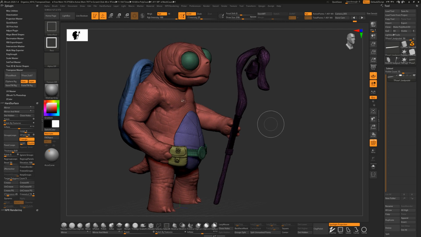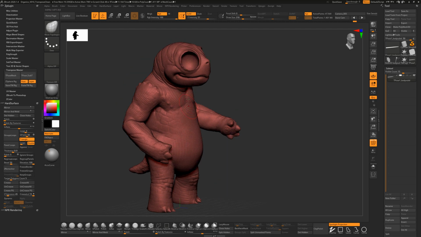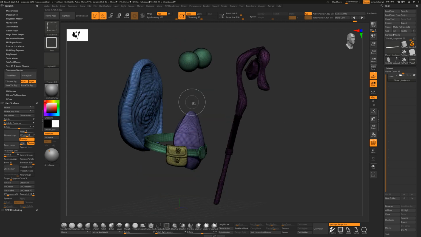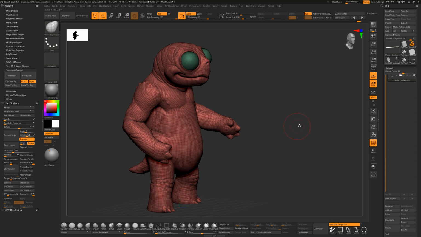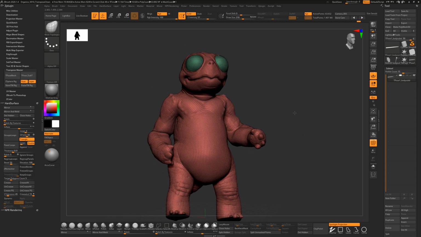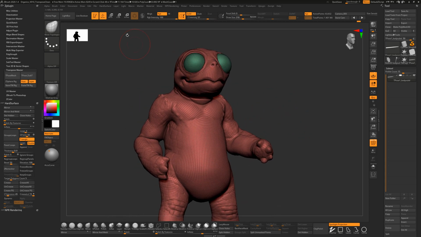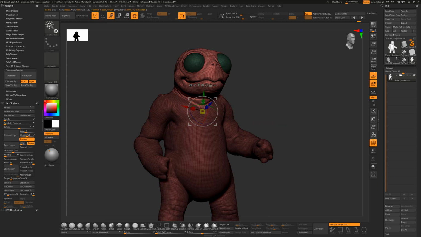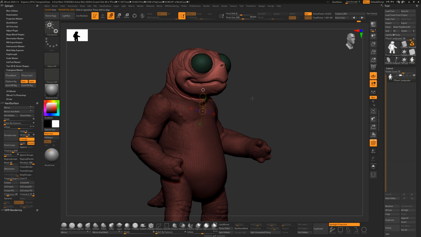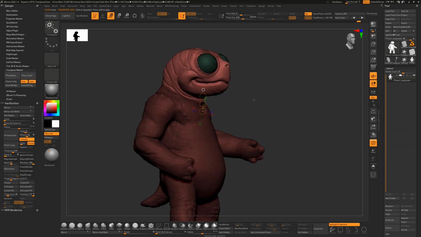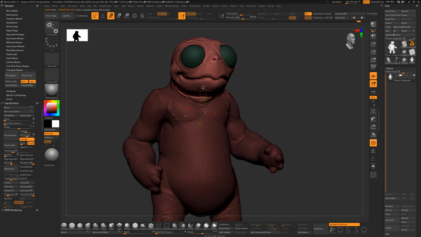Now we need the body. Control Shift, click on here. Control Shift, click again, and I want the eyes. Control Shift, click on the eyes. I need the inverse of this. Control Shift, drag, gives me the inverse of that. And then now we could use the Transpose tool, hold down Control, click and drag out like this. Sorry, we were on the Gizmo tool. Looks like the Gizmo tool will work with that same functionality too. It just feels maybe a little bit more odd doing it that way.